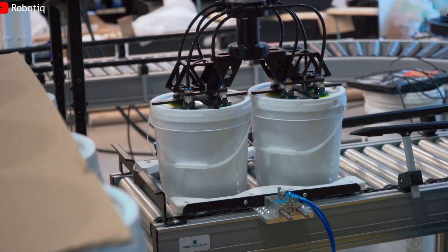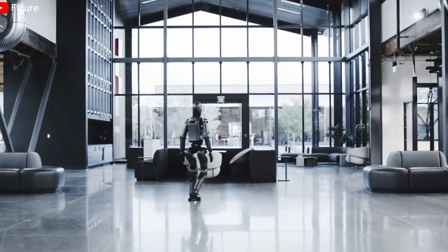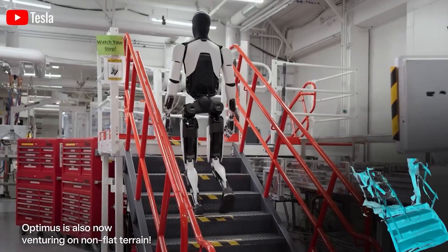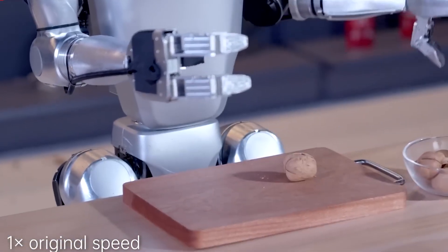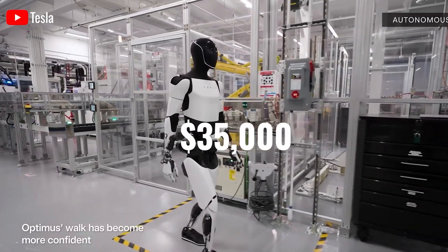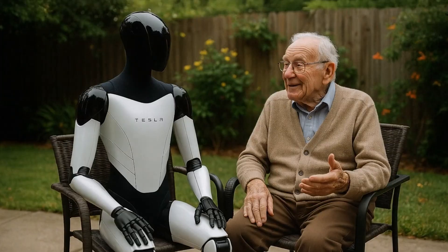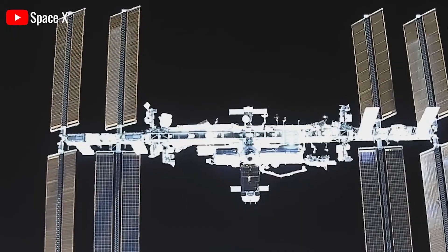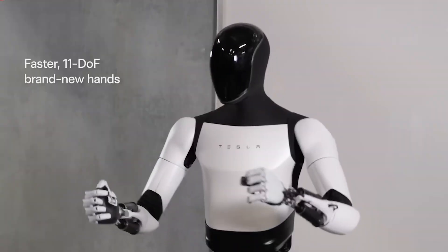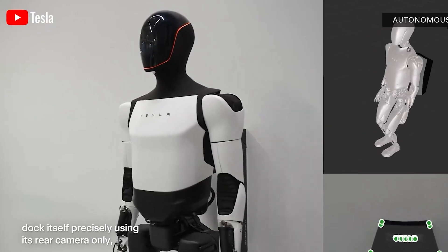Sensors and cameras. Currently, the TeslaBot uses a basic sensor system that includes cameras, sensors on its hands and feet, along with accelerometers, gyroscopes, and inertial measurement units (IMUs). While this setup allows for basic navigation and interaction, it still falls short in terms of precision and sensitivity, both of which are critical for functioning effectively in real-world environments. Tesla mainly relies on standard visual sensors, which lack the resolution and low-light performance needed for tasks like identifying small objects or navigating dimly-lit rooms. This leads to recognition errors and slower reactions — clearly not ideal for tasks that require quick, reliable decision-making.